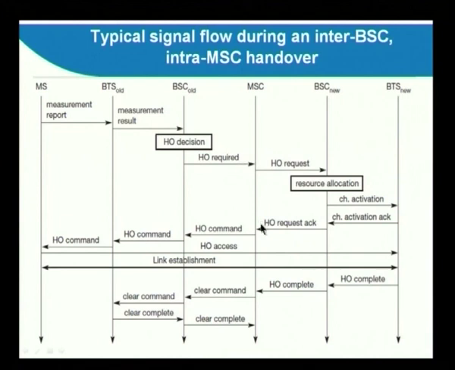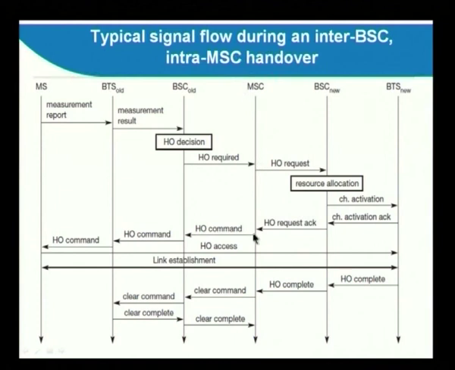Now, in this scenario, we are looking at the signal flow during the inter-BSC and intra-MSC handover. So, we should understand that both the base station controllers are connected with a single MSC. Now, the mobile station is shifting from one BTS to another BTS as well as from one BSC to another BSC, but all the BSCs and BTSs are connected with a single MSC.